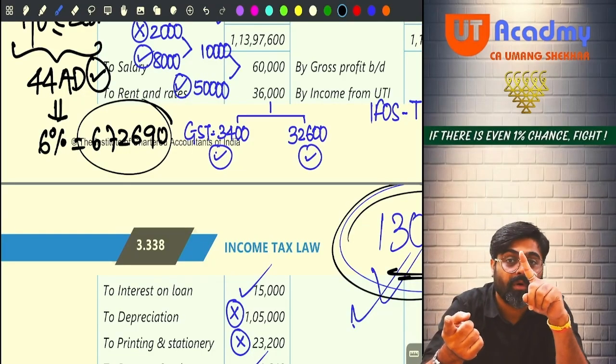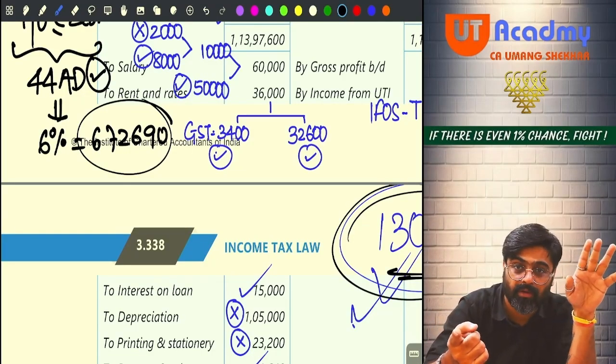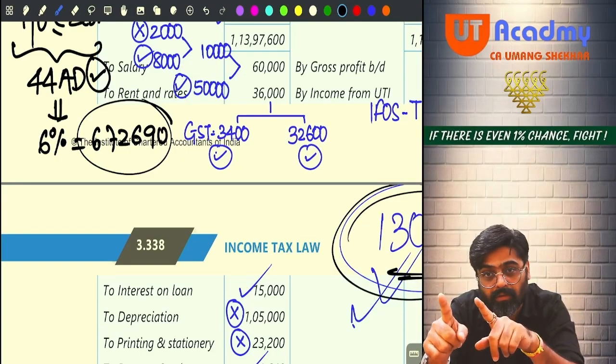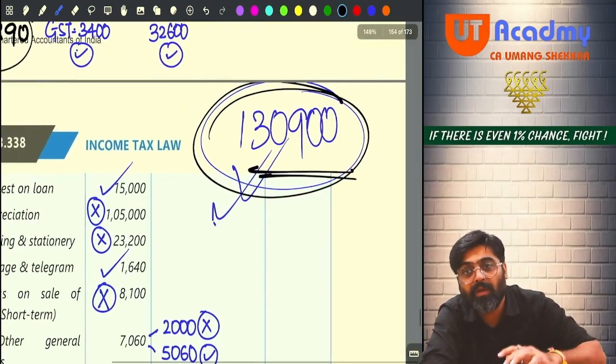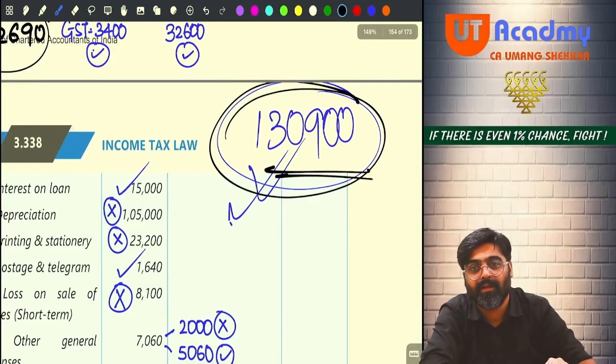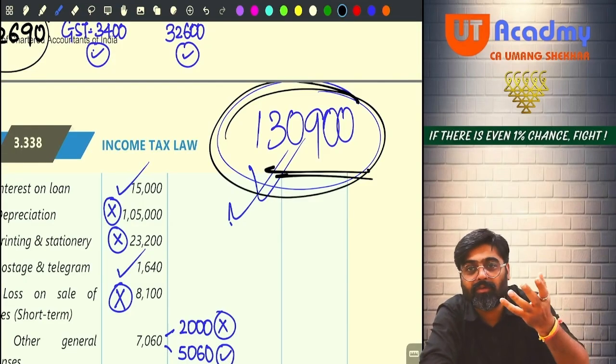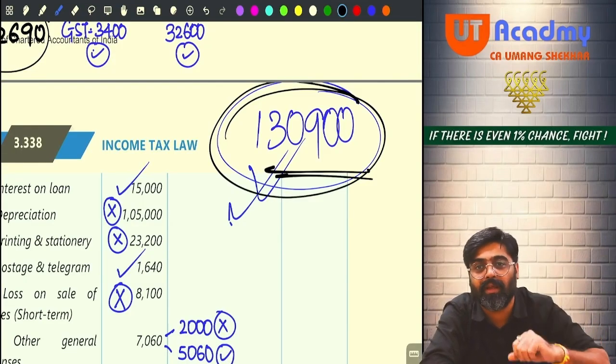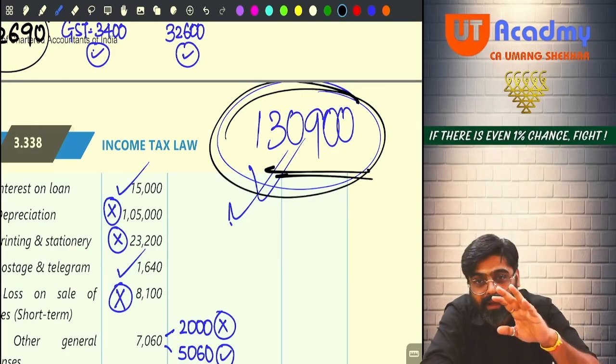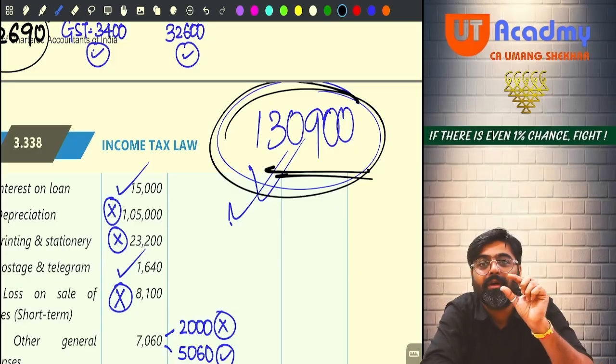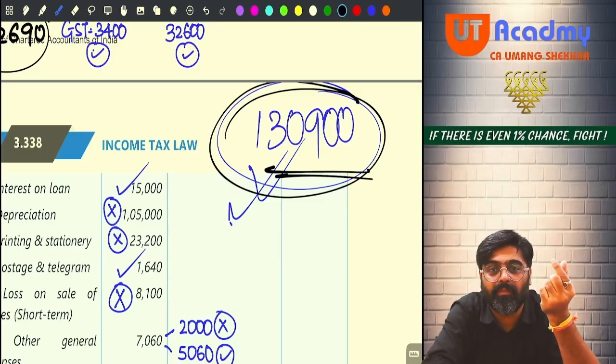No maintaining books, no need to get them audited. Yes or no? We'll have to pay tax. But here, we will not have to pay tax at all, because for individuals, the basic exemption limit is 2,50,000. Within 2,50,000, this will be covered. No need to pay the tax. Whatever amount is spent will be what? My audit fees and maintenance of books.